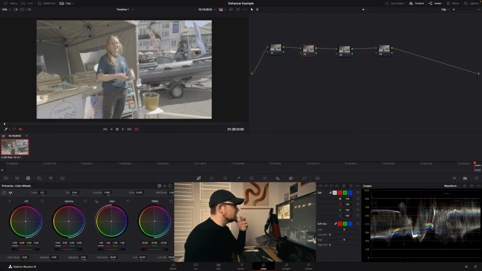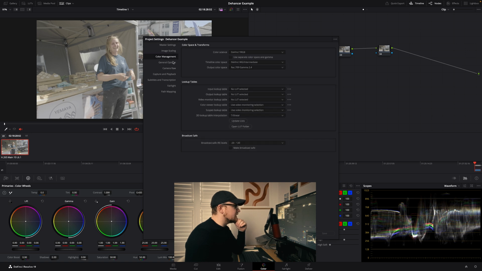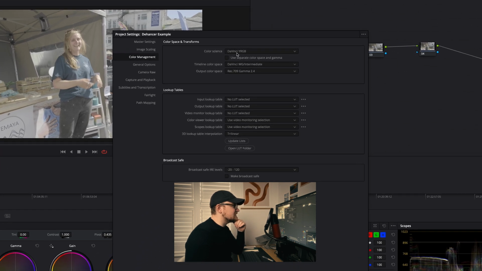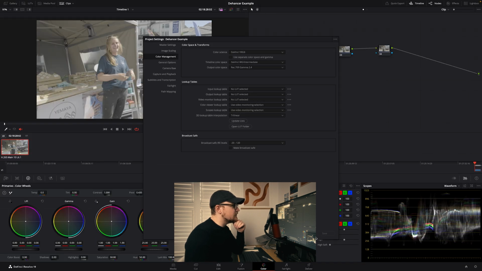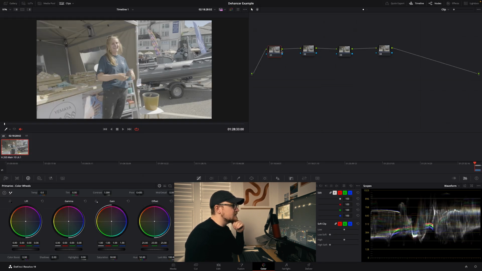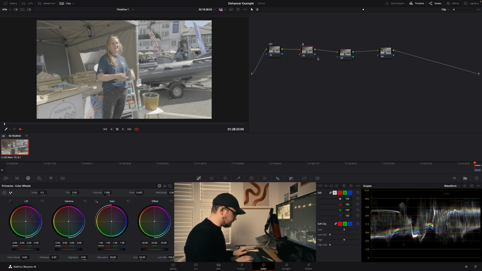Okay, so here we are on our DaVinci Resolve color page. Gonna go through this very quick. These are my color management settings: DaVinci Color Science, DaVinci Wide Gamut on the timeline, Rec 709 2.4 on the output. So all we're gonna use is 4 very, very simple nodes. So we're just gonna label them. This is a CST. This one is bow, for balance. This is another CST, and then this is the look.